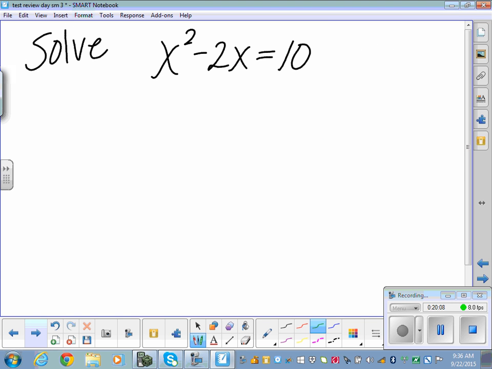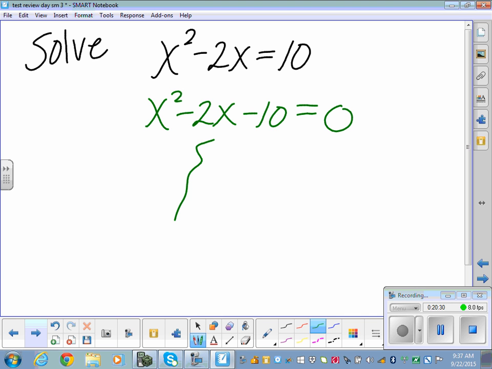I'm not going to go through and solve these, but on the test, like I said, we've learned how to solve all these different types of functions, and you have to know what method to use. So we have x squared minus 2x is equal to 10. What kind of function do we have? Quadratic, so we have to make sure it's set equal to 0, and then solve for x. So x squared minus 2x minus 10 is equal to 0, and then we would solve using the quadratic formula or factoring, right? Does everybody see that I subtracted 10 from both sides to get it equal to 0?